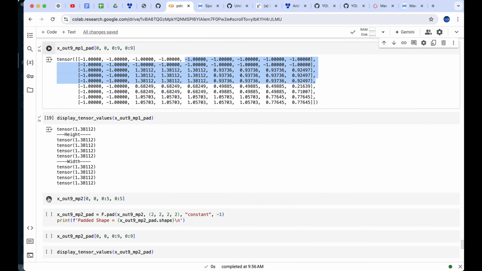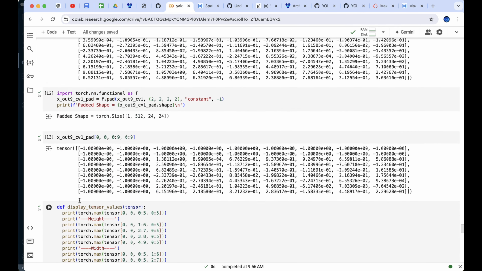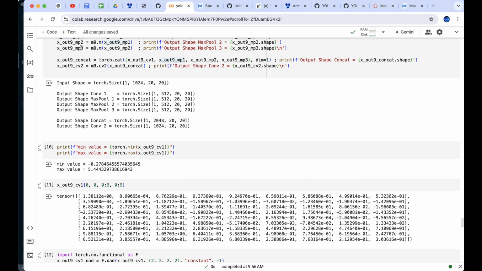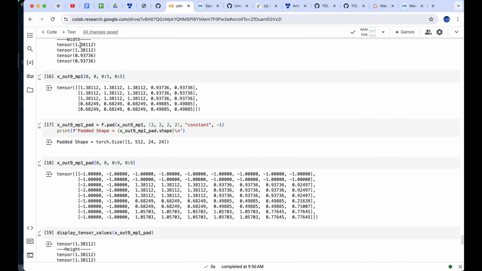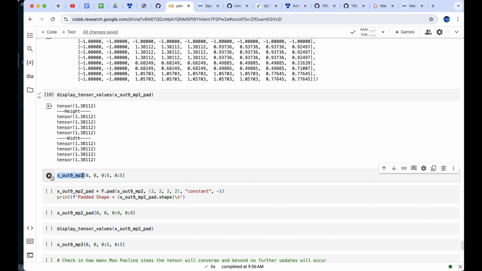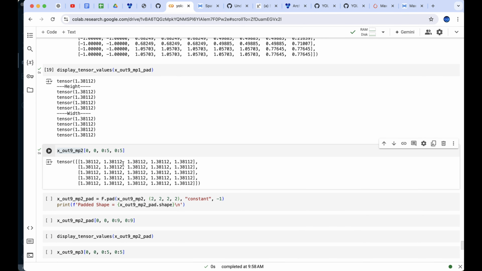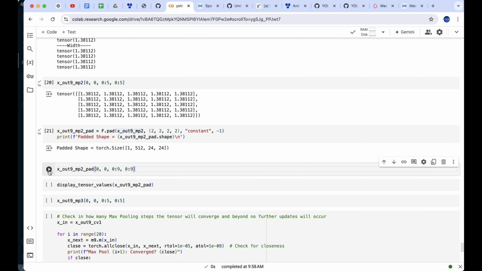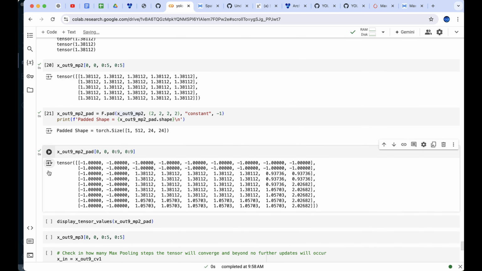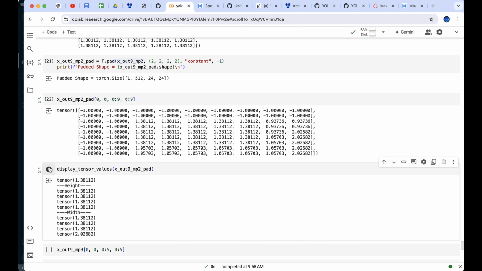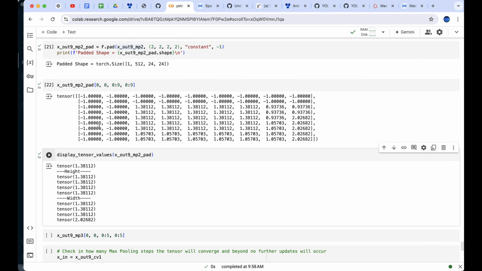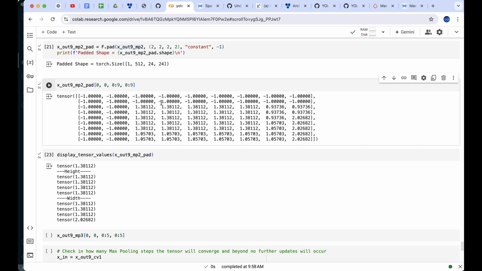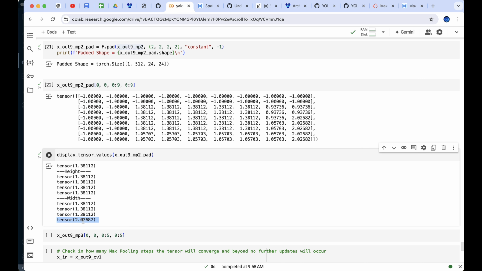So when we print that out of MP2, meaning right here, those 5 by 5 values, we should obtain what we see here, 1.38, height and width. Now, if we do that one more time, and we show those results, now we obtain these, and then when we perform the max of these values, we obtain actually a different value here.